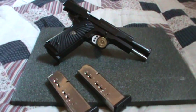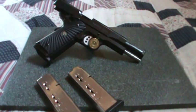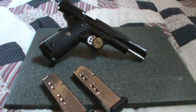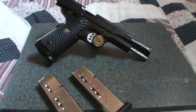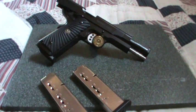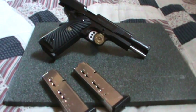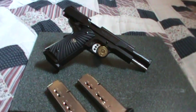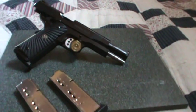There's a lot of people posting videos of some of the 1911s they bought and some of the brands they really like. I've got 3 or 4 1911s, and one of my favorites that I shoot, that's probably the best built all-around gun I've ever had, that I wouldn't take any amount of money for. Only thing I'll ever do is buy another one.